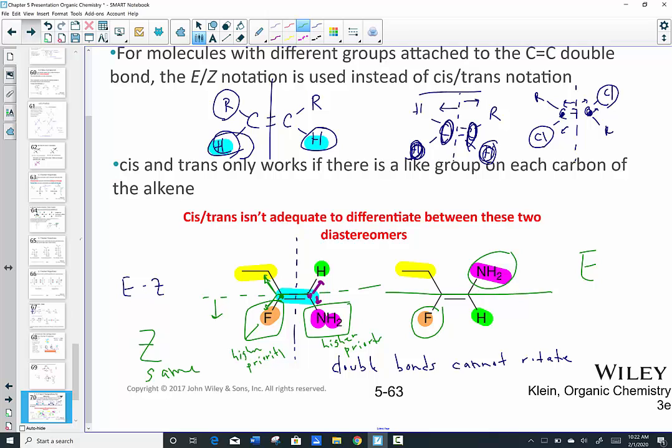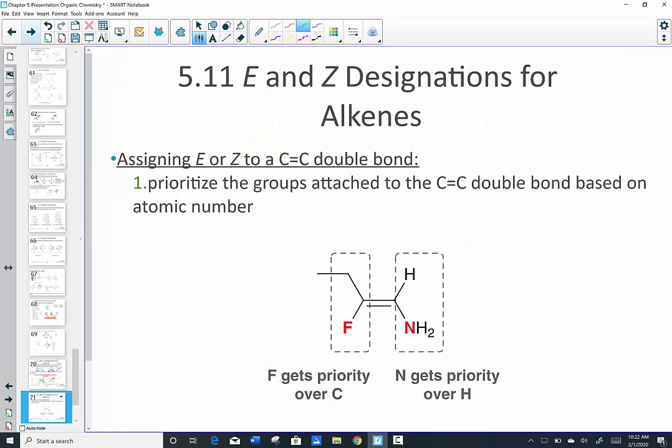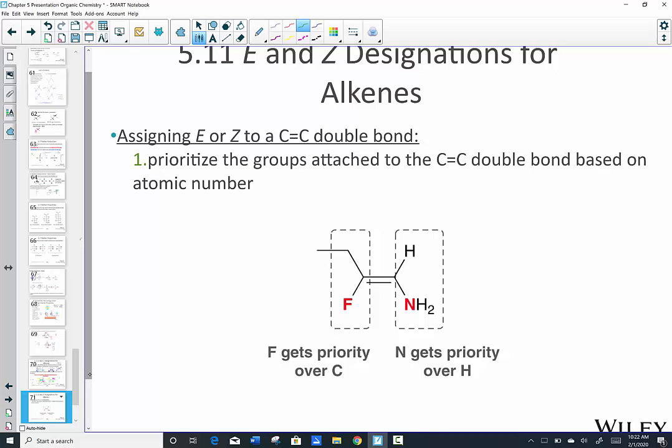Let me reinforce that. Assigning an E or a Z configuration to a double bond allows us to compare stereoisomers that are diastereomers, that means they're not mirror images, and give unique names to these compounds. We said we examined the 2 carbons that are in the double bond. So I'm just going to look left and right, the 2 carbons that are in the double bond. In one direction, it leads to a carbon. In the other direction, it leads to a fluorine. Fluorine is of higher priority.